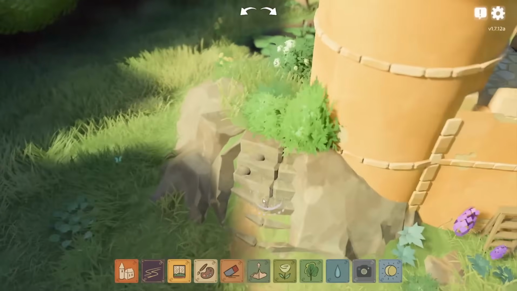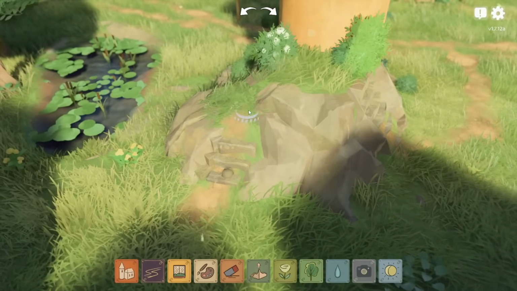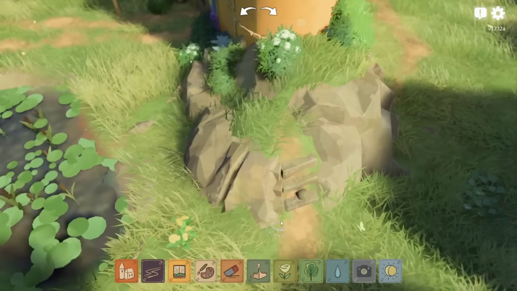How do you make these little stairs into the rocks? All you got to do is grab that little paintbrush. And look at that. You can make a little stairwell up there for everybody.